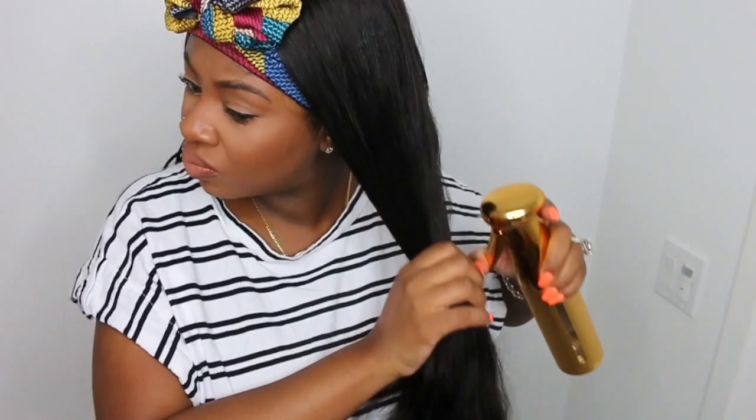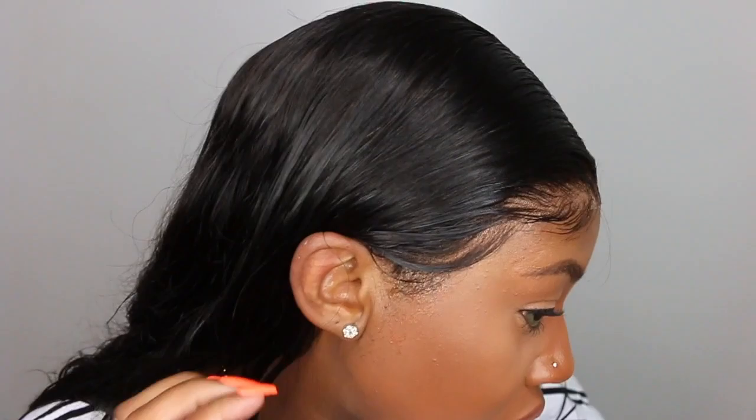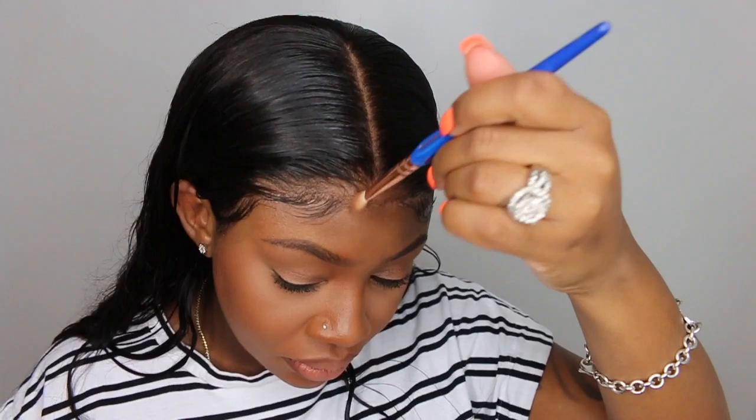Now we're going to style the length of the hair. I already styled it by saturating the entire wig with water, brushing through to make sure it's completely detangled. Once it's damp, I add a foam lotion — today I'm using one by Nairobi, one of my favorites — then scrunch the hair. The tricky thing about body wave hair is the texture is gorgeous when you first receive it, but after washing and conditioning it can go a little more straight with a slight wave. Scrunching and letting it air dry brings the wave back.